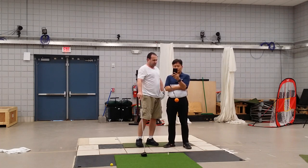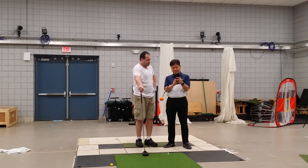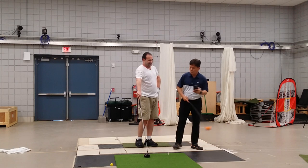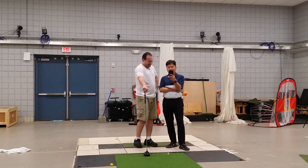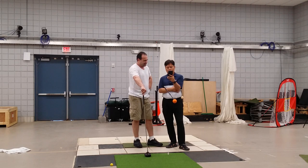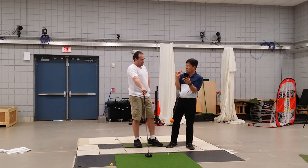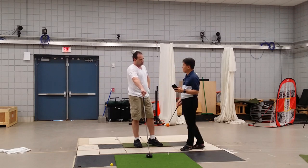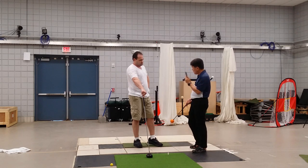Oh, much better on the backswing. A lot bigger now. Come on. Terrible. Try to use your muscles. No. That's why I'm here. Oh, here. You see how big your swing motion is. And then with this, because you are letting it go, you are easier on the arms. So that's why we have more range of motion. So the swing motion is not as quick or jerky as your initial swing.